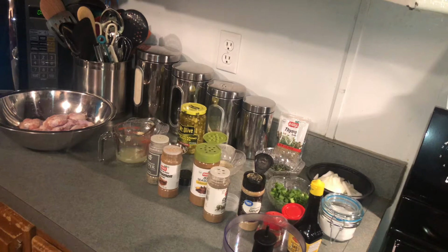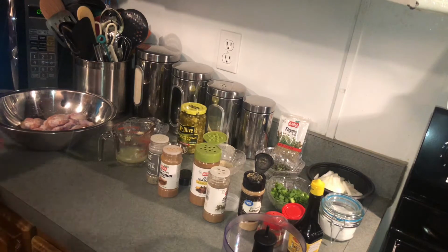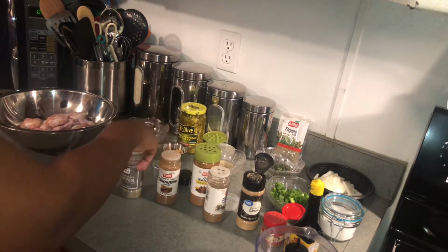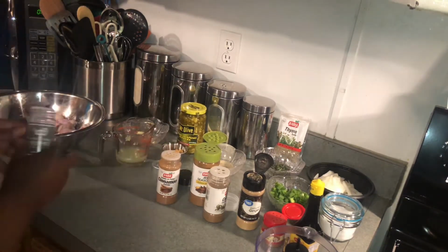So this recipe, it calls for a lot of ingredients. Some of it I am kind of going to make it my own and put my own little touch to it, and I'll show you that and let you know that part when I get to it. Okay, so the first thing, like I said, we have 3 pounds of chicken here. I've already washed it and cleaned it. This recipe calls for, what's my onion at? Let me show you the dry ingredients.